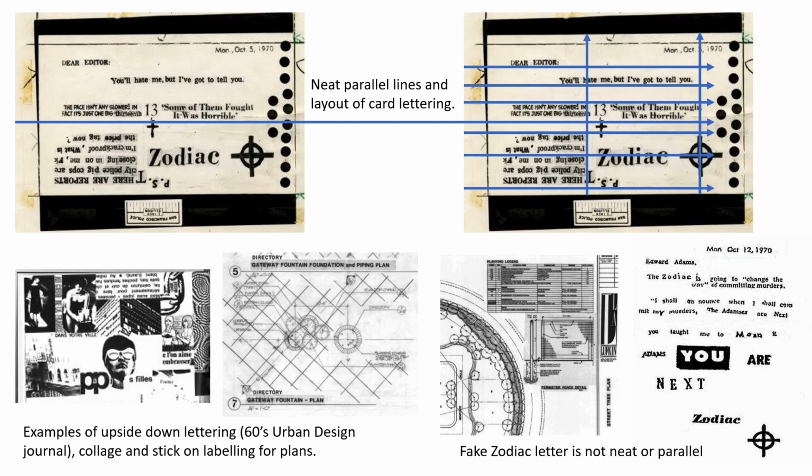Now, we'll take a bit of a deep dive into the 13 card because I think it's actually quite interesting. I did pick up on this in my last video where I talked about all the labeling and how neatly the labeling had been done in parallel. Now, I'm not sure if he used some guidelines to prepare this letter. It looks like it's two bits of photocopied elements that have had various drafts to come together. When you're working in a profession where you're sticking on labels all the time, you don't really need guidelines. You just get a sixth sense for following parallel and making sure everything's neat.